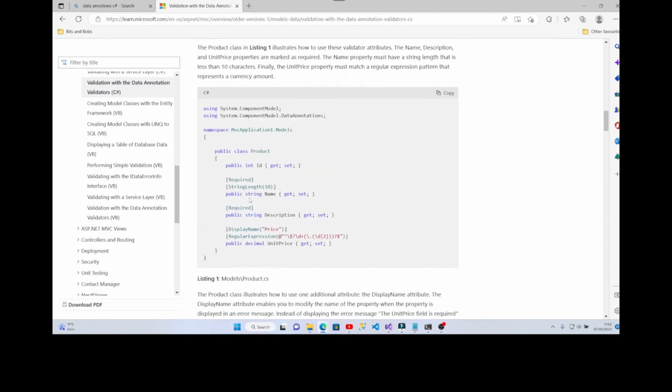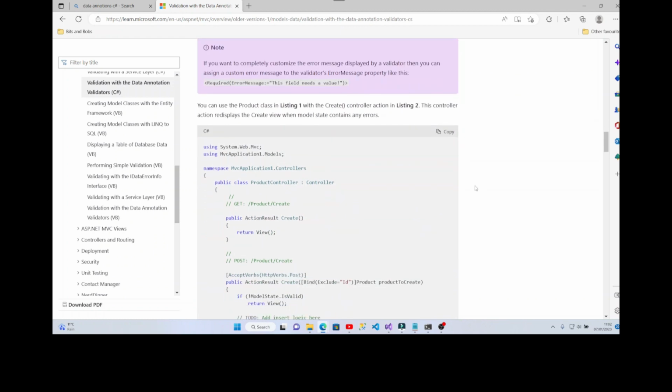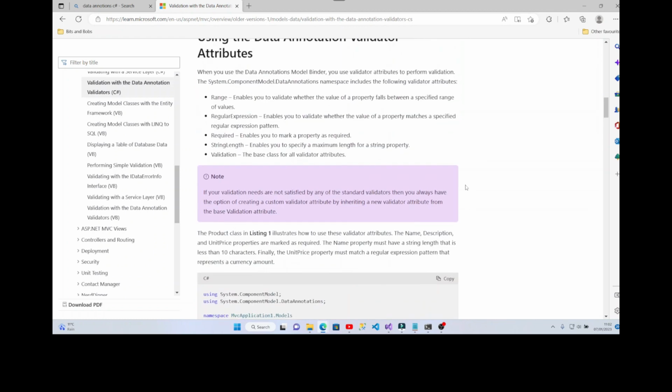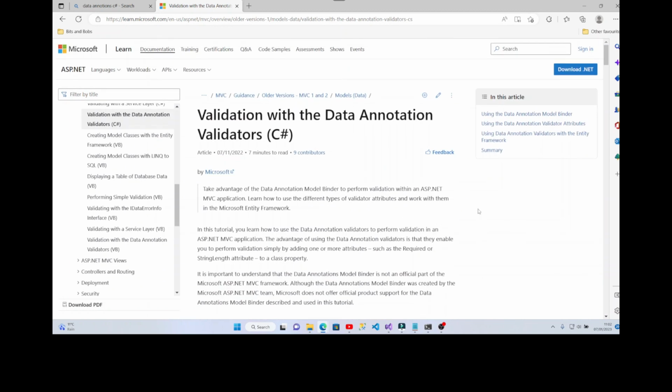There's a nice example of validations there. There's an example of a regular expression. Regular expressions is a dark art all in its own right, and is probably the subject of its own series of videos. The only other thing to say is this model binding is something that applies to both MVC websites and our ASP.NET web APIs.